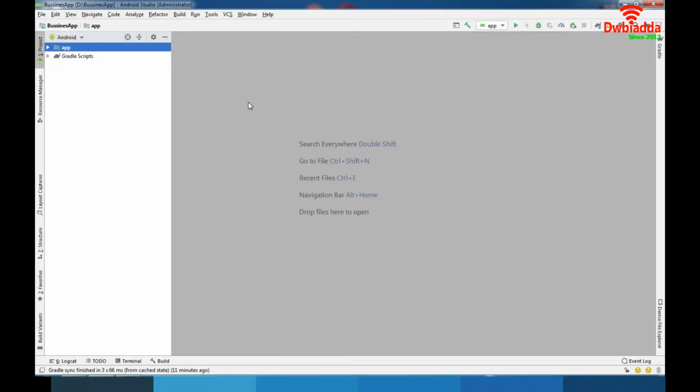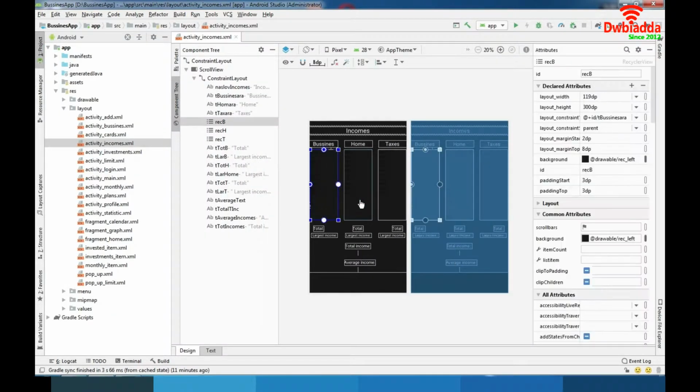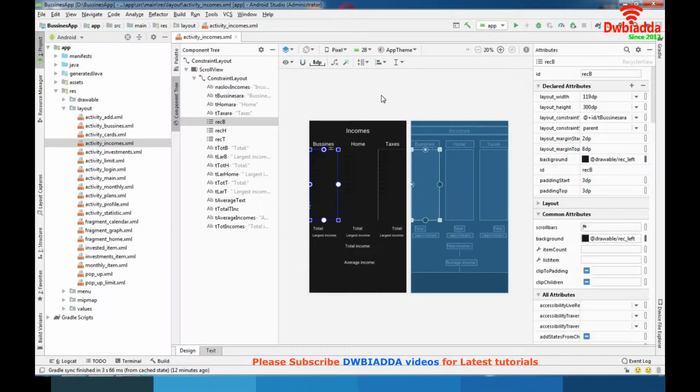We can use recycler view to show some pattern that repeats many times and only values of that pattern's elements are changing. As you can see, we have 3 recycler views in this activity, and we read some data from a database and then represent it here. We read incomes from business, and as they have the same pattern, they have income value and date, and that repeats every time. So if we have 3 different incomes, then we have 3 different values and 3 different dates, but the pattern is the same.